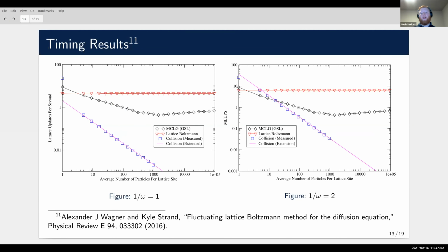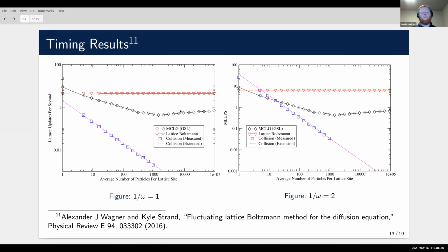The next important thing to look at was the efficiency, as one of the main things that we were looking at was how to make the integer lattice gas more efficient. And with the Monte Carlo lattice gas, we do end up seeing that there is a more efficient system there. The red lines here are the lattice Boltzmann methods. The pink lines with the blue squares are the integer lattice gases. So the blue squares are the measured values. The pink lines are the approximate representations of those measured values in the long term.